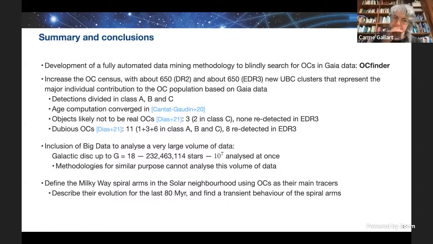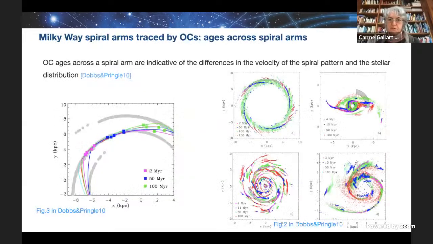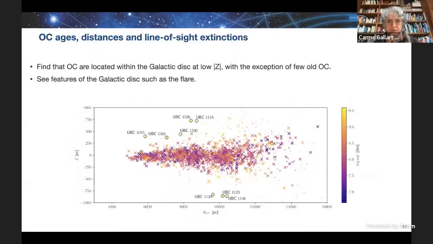Hi, Alfred. First of all, congratulations for this really great work. I just have a very small technical question. In slide number 20, when you show the distribution of clusters as a function of radius and z, is there any observational bias in the distribution, or is this really tracing where the actual population of clusters is?